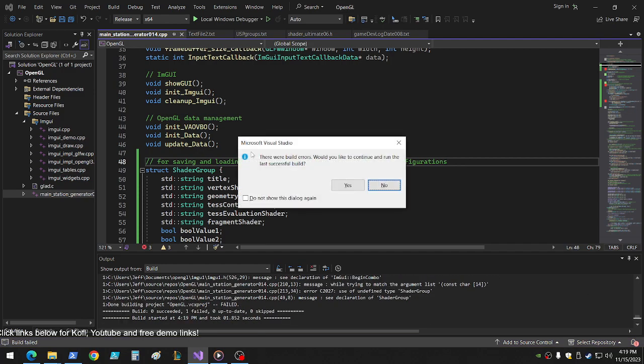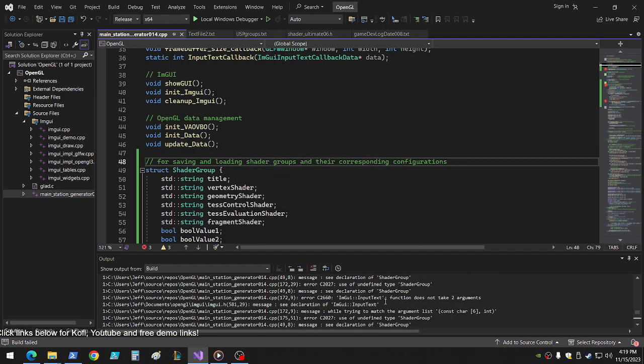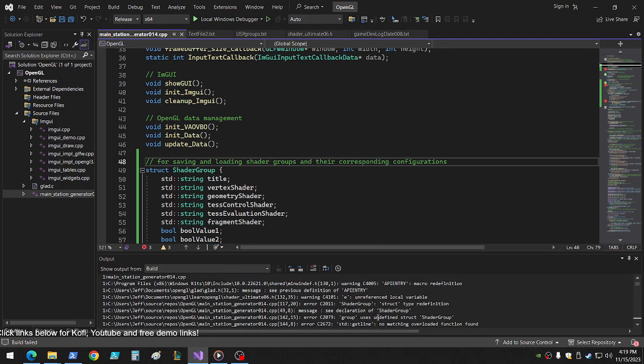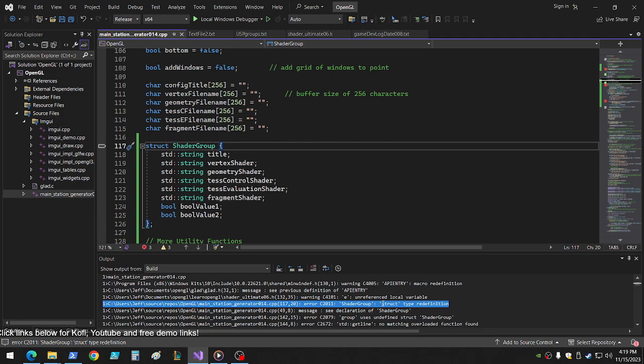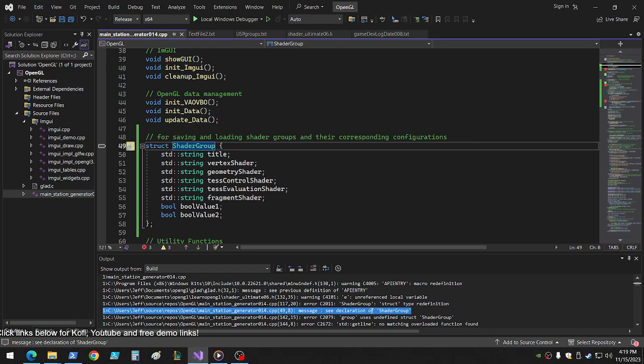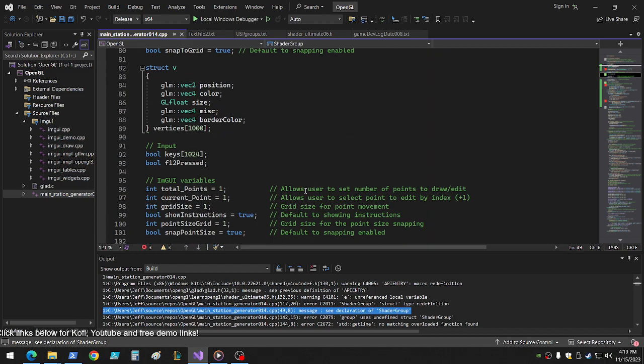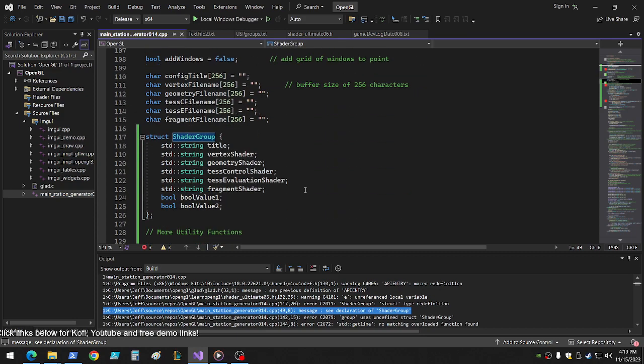Okay, still errors. Tell me what's wrong. Oh no. Struct type redefinition. Huh? What do you mean redefinition? Oh, I defined it down here. Oh, so that's why.